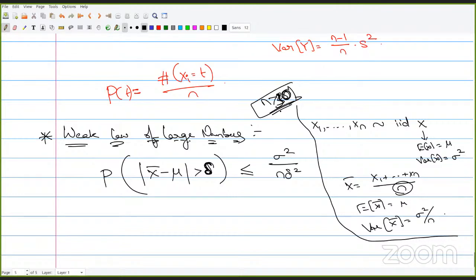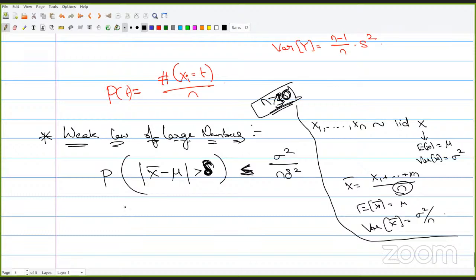So we consider, if n is sufficiently large, then the sample mean. We already saw in the sheet also, if I have some 35 samples with me, that is sufficiently large. So the difference between the sample mean and the population mean is coming closer and closer. If I say that difference is greater than some delta, the probability of that will be less than or equal to sigma square by n into delta square.